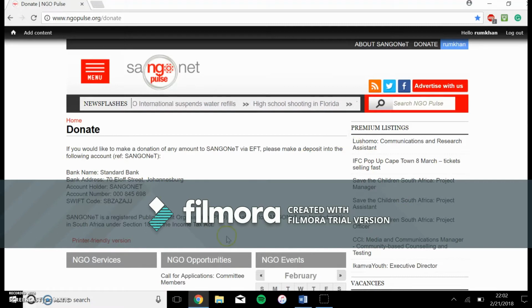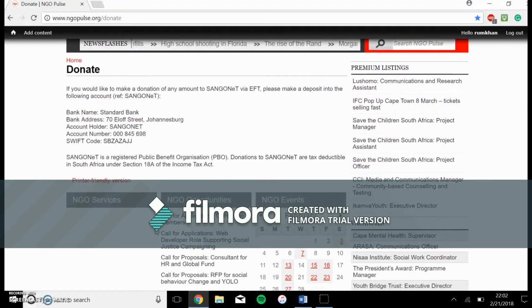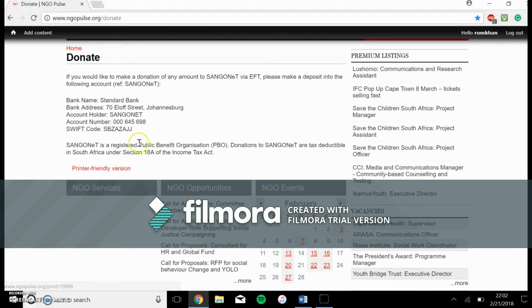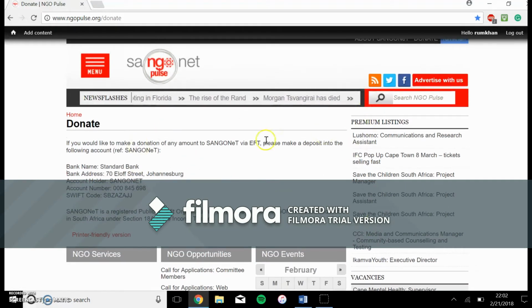Is there an online payment? I don't think there's an option to make an online payment. This does not make sense to me. How would I make a donation? Tax deductible in South Africa. I'm not in South Africa. Okay, I don't think I could make a donation. Yeah.